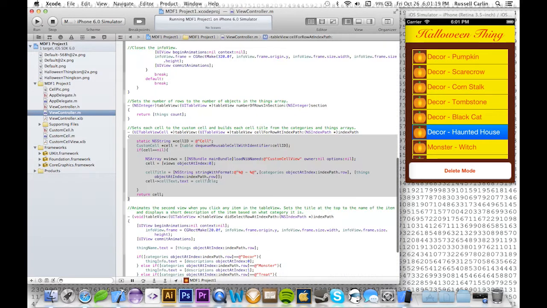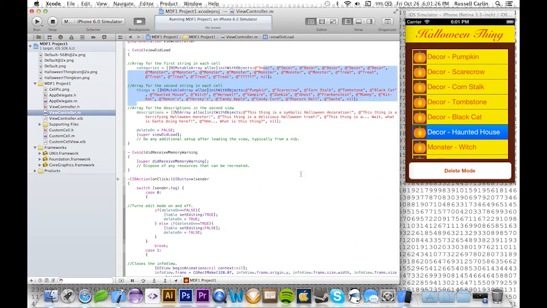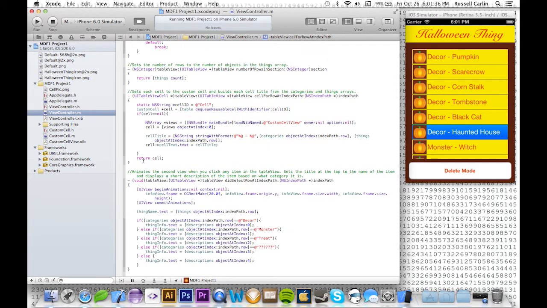And then it also populates those names that I was talking about before with the different arrays up here, these two arrays. It takes the category and then the name, and then it builds a string for it, and then sets that to the label in the custom cell here. And so that's how that worked.